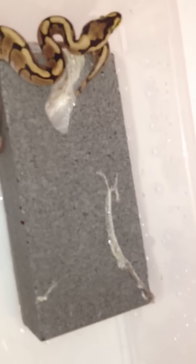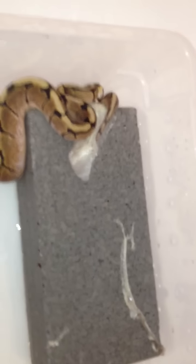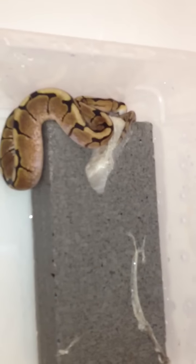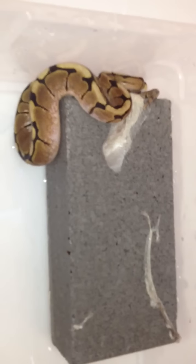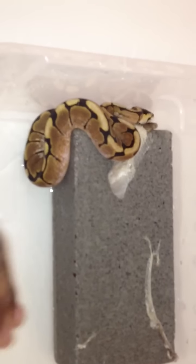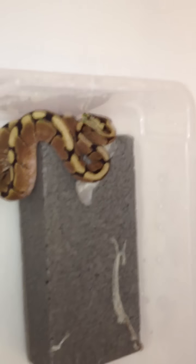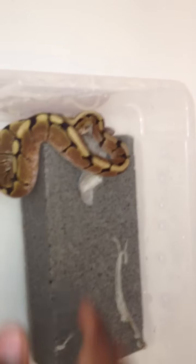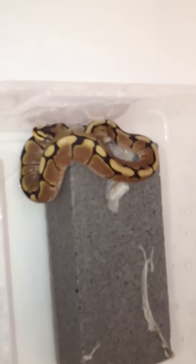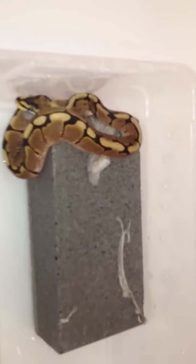you sit them in the water. Now, they'll soak around in the water, and then eventually they're going to look for a way out, so naturally they crawl all over the brick. Now that they're wet and they have the shed on them, the brick, or the rock, whatever you decide to use, I like the limestone bricks better because they're more rough, so they make for better shedding. And then they rub against them, and pretty much the shed comes off.